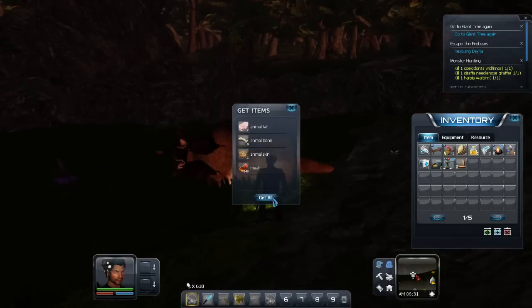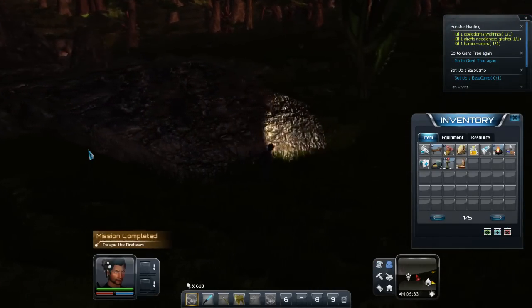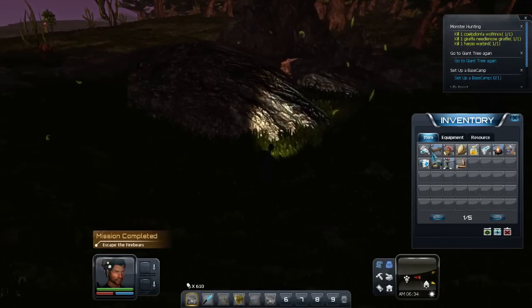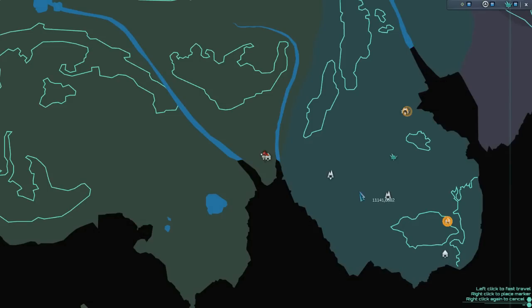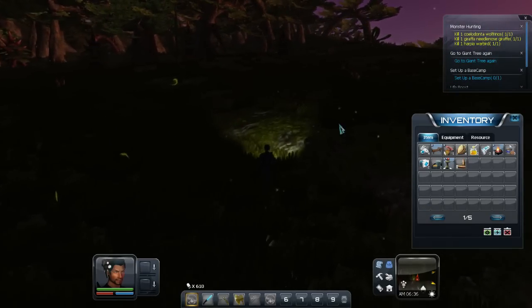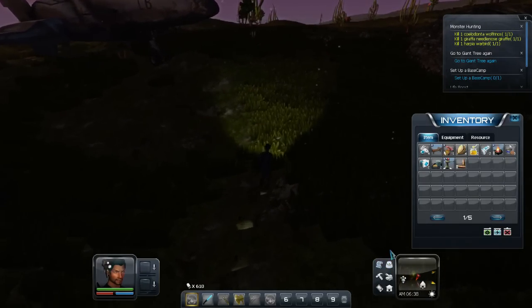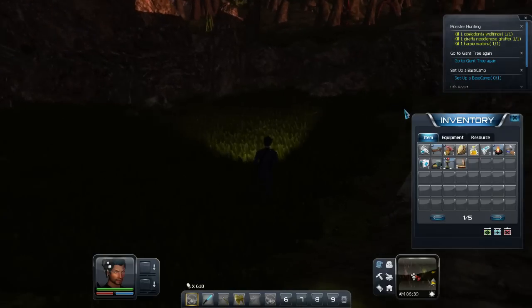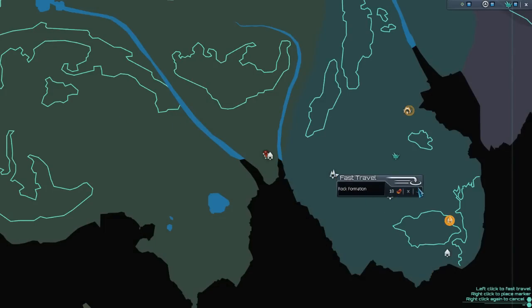They actually do give me a mission to clear out these bears at one point, too. Okay. Escape the fire bears completed. Where'd they go? Set up a base camp. Usually they run just a little bit of ways here, but I can't see them. Huh. Yeah, they're gone. In that case, I'll just head over to the rock formation and double check and make sure if they're there or not.